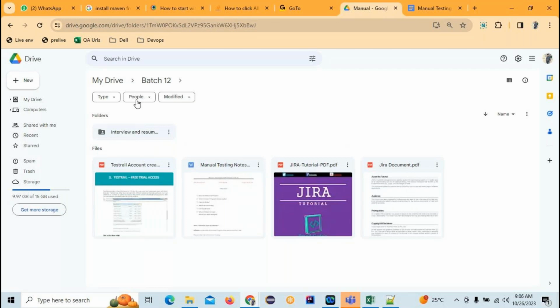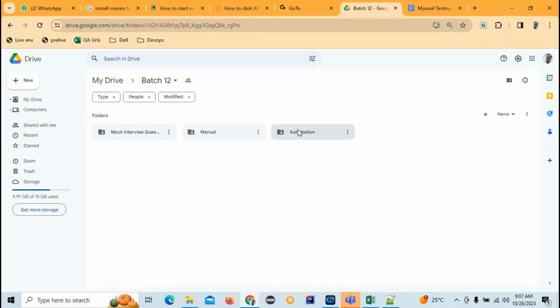And coming to the automation, we have a lot of documents. We have a jar files document here. In our course, we are going to use Selenium jar files and Apache POI jar files. These files are outdated. Even though outdated, these files will work. But you can download the updated files as well, and I will update the files here with updated versions. I will tell you in the classes how to install.